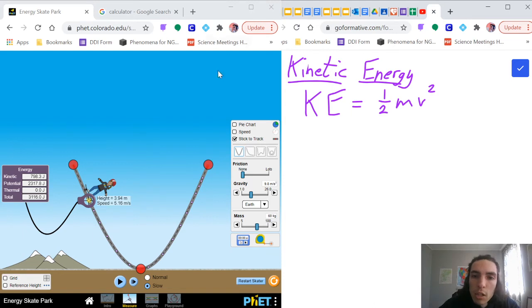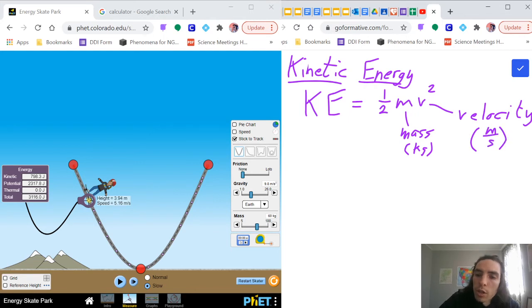So our KE here, that's our kinetic energy. m is still mass measured in kilograms, so that doesn't change at all. And then the v now, you would probably already guess, is our velocity, or some object's velocity, measured in our standard SI units of meters per second. It's important that we include this squared here. If you don't, you're definitely going to skew answers and find things that don't quite add up.